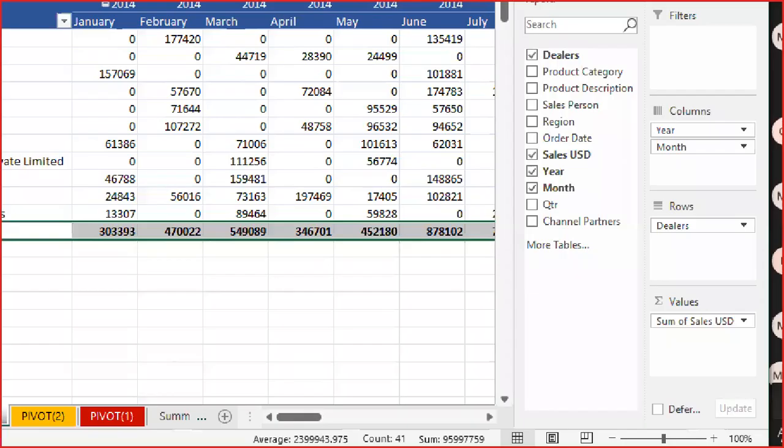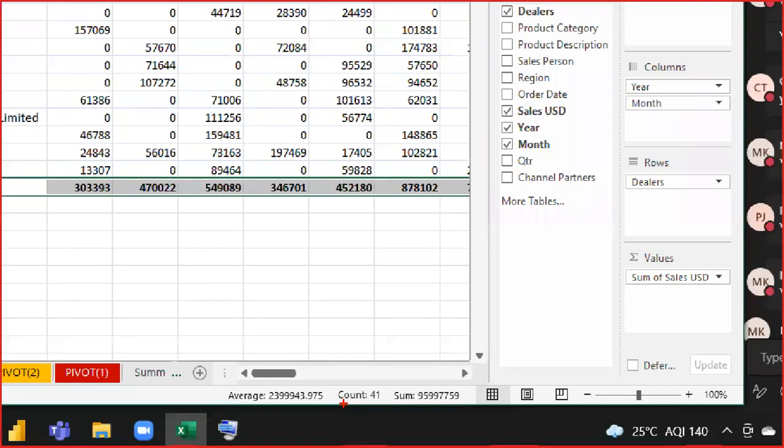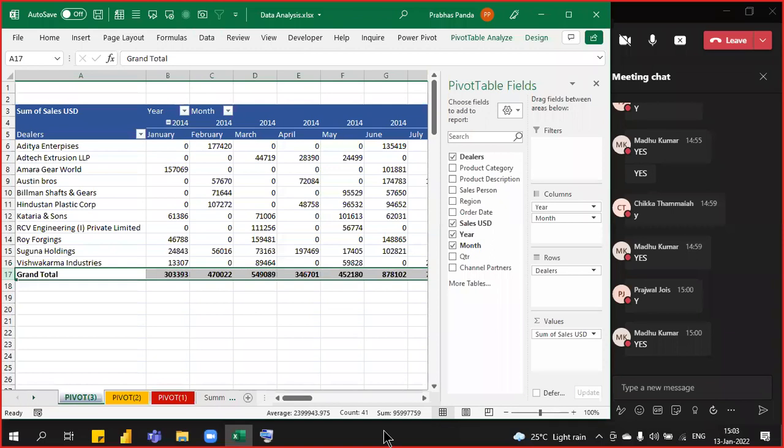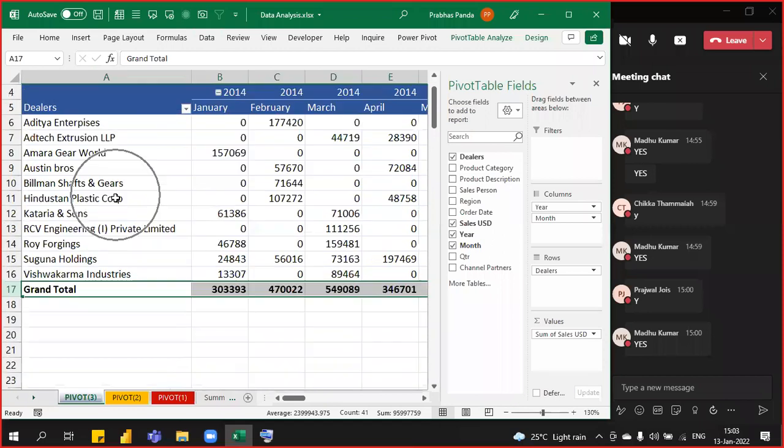If you look, you have landed up with near about 41 columns. Can you imagine? So how to present data having 41 columns? And suppose my boss has not seen this and he asks me, Prabhas, while coming to my cabin, please get me a printout of that pivot table. Now, how to take a printout having 41 columns of data? Not possible. So this is not the ideal way to present my data. So now, in this case, how to present my data effectively to my audience?